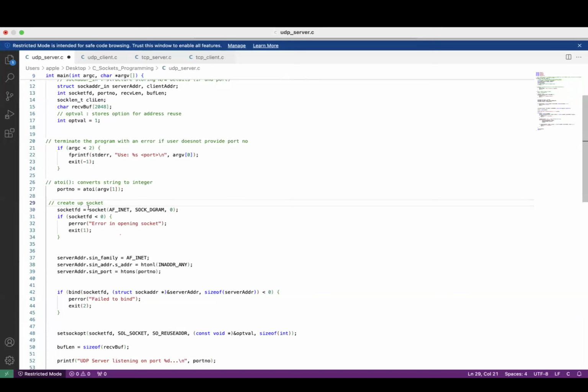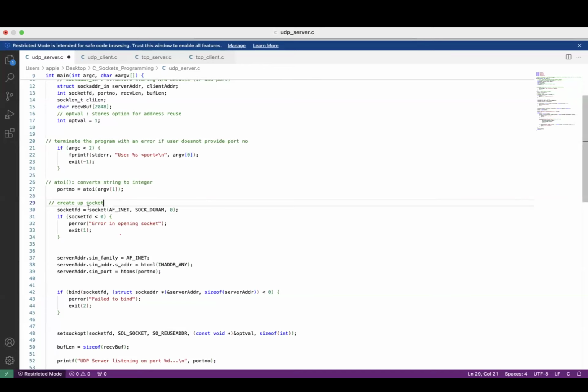The socket takes 3 parameters: the address family, like IPv4, IPv6, local or Bluetooth; then the transport layer protocol; and then the protocol again. If we are taking 0, it will automatically take the default, like SOCK_DGRAM automatically takes the UDP protocol.